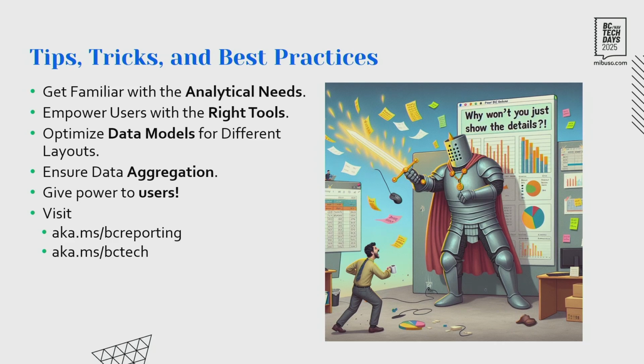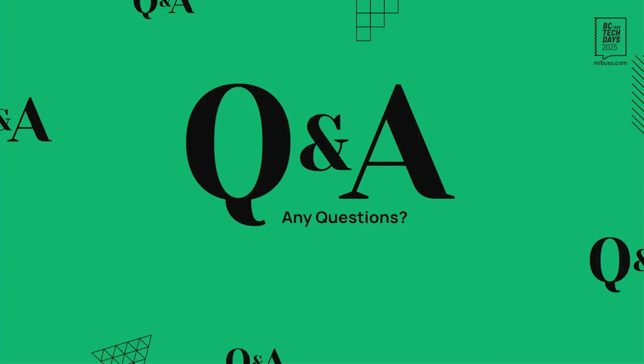Think about all of the different possibilities that you have, all of the ways to consume data coming from Business Central, but maybe also from other applications. There are a few online places where you can find more information, like Learn, aka.ms/bc reporting, and aka.ms/bc tech for some more detailed examples.